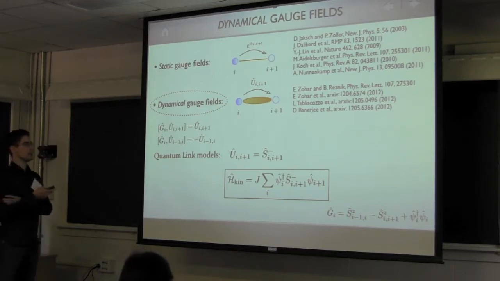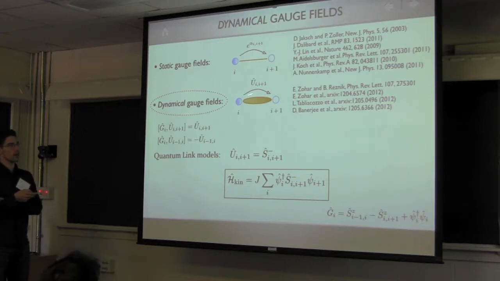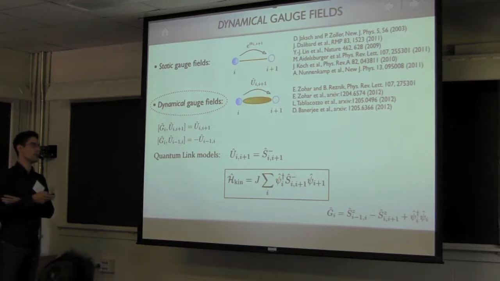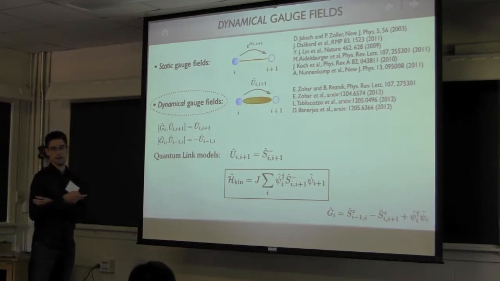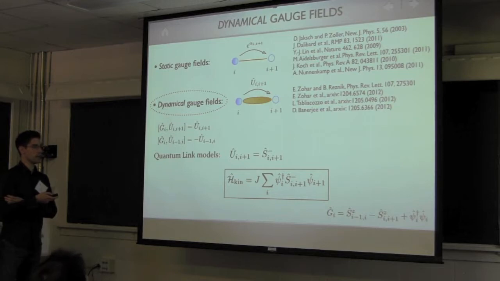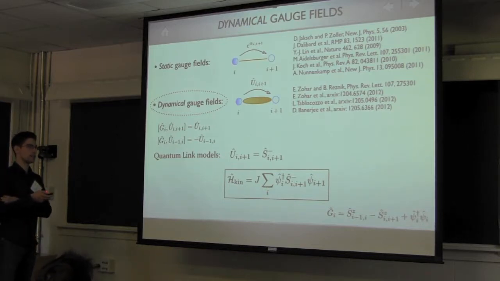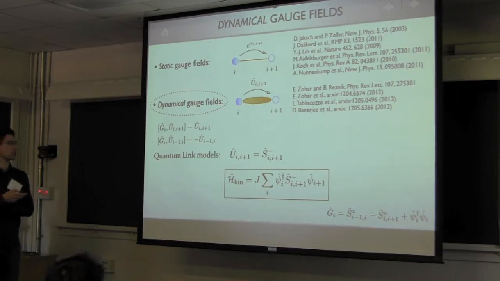But what we are interested in here is the scenario of dynamical gauge fields, in which when I hop from side to side, this hopping is assisted by an operator which has internal degrees of freedom. So in QED it could be the corresponding gauge boson, which is the photon. In the weak interaction, it would be the W and Z bosons of the theory, etc. So this is the scenario in which I am interested. There have been some ideas on how to do this with atomic systems. I will tell you here how to do it with superconducting qubits.